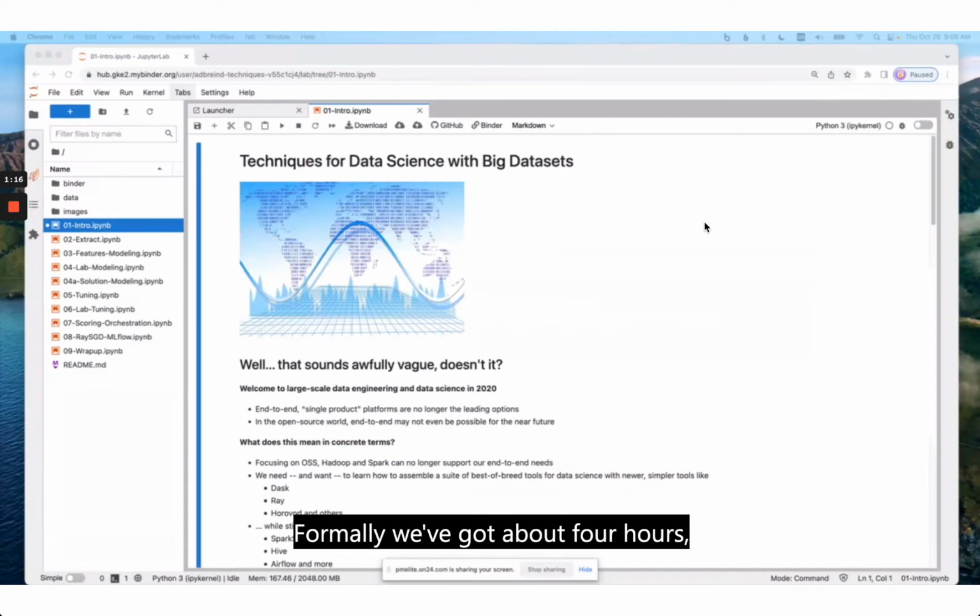Formally, we've got about 4 hours, a little bit less, end to end here. And I understand that's a long time to be staring at a screen, especially these days when many of us are working online and we have all these online meetings. It's really exhausting to stare at the screen and listen to a disembodied voice and maybe click through code. And in your other window, your boss is asking you if you've finished something, or maybe you've got pets or kids around. So we will take a break for about 10 or 12 minutes at the top of each hour.